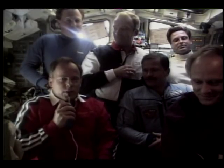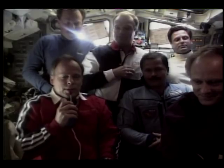Well, first of all, I think it will be a very beautiful sight, because when we were approaching the Mir station, the entire complex is very beautiful. And we can also look through the window and see the shuttle, which is very, very close, and it's a very beautiful bird. So I think that when we see all of this from the Soyuz spacecraft, how we see Atlantis depart from Mir, we will put this on film and share our feelings and opinions with you.